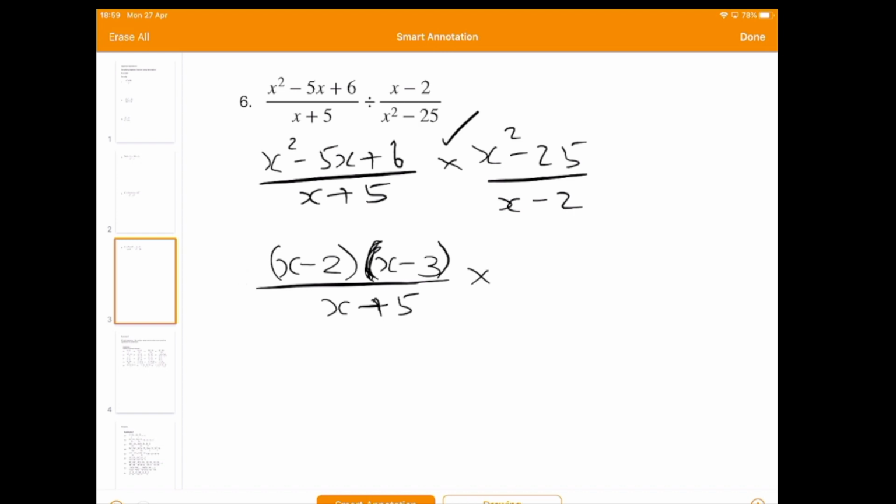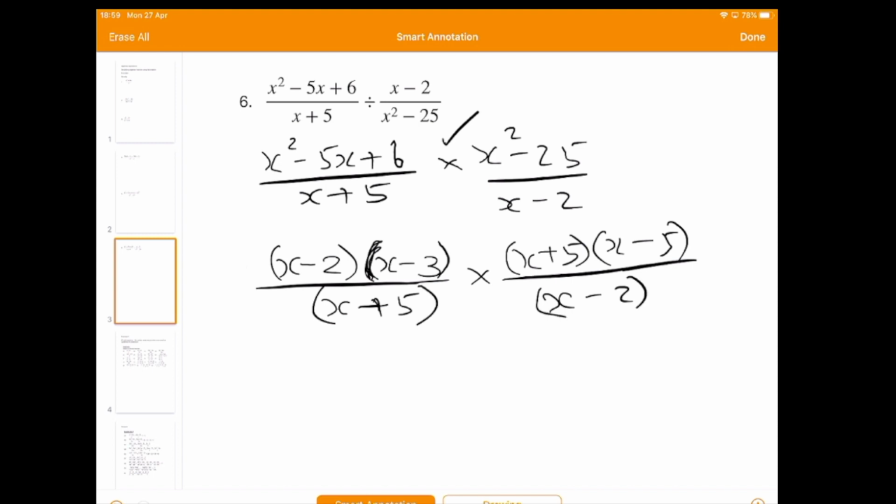Now x squared minus 25 is difference of 2 squares. So that's it. That is difference of 2 squares. Put your plus sign in one bracket, put your minus in the other bracket, take the square root, you get x on the left and then 5 on the right. And all this is divided by x minus 2. All right, if you want, you can put these in brackets as well.